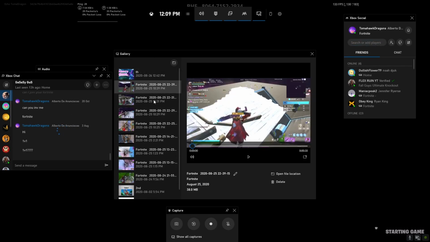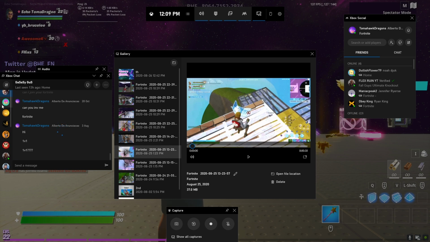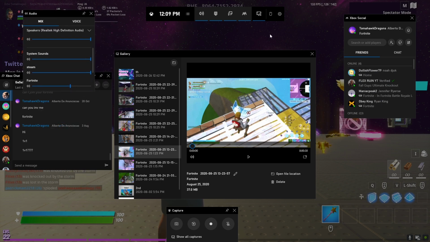Yeah, so here, I used to record on this. Here are all the clips, and this is where to record. This is the instant replay, 30 seconds. This is to record the last moments, or just recording. This is to unmute, and this is to take a picture of your screen. And here you have all your friends, and you can even chat with them. Your audio mix and stuff are there. So basically, that's how you do it.